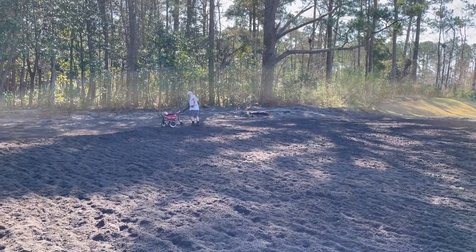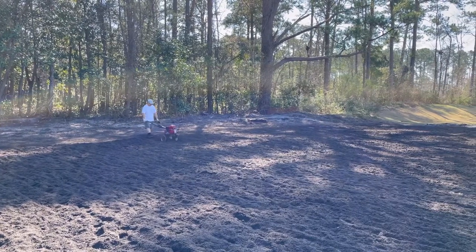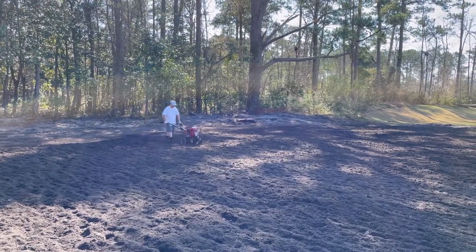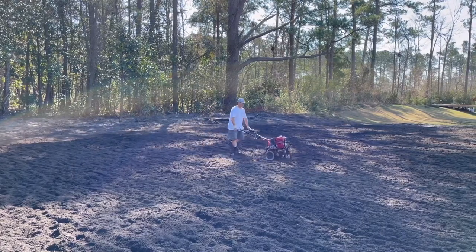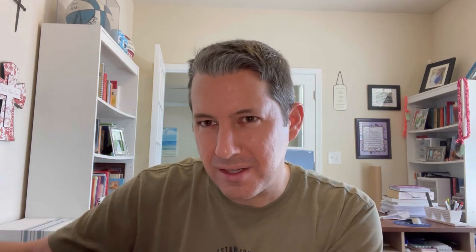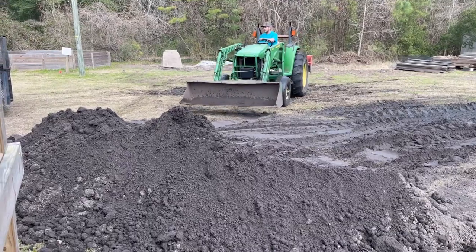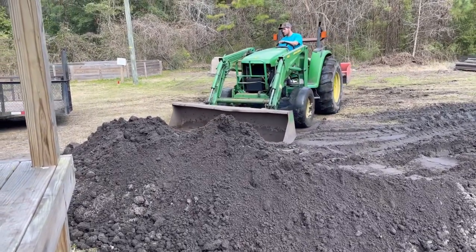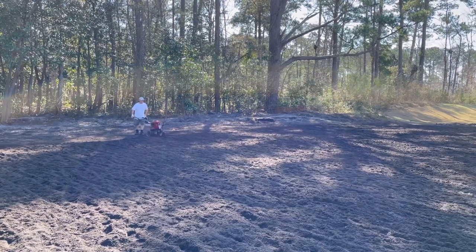After all of that, we had to till it all up. We had some volunteers who rented a tiller for us — we needed a pretty good-sized tiller, not just a garden tiller. Now, we don't want to till the land because we know that tilling is not good for the earth — it takes nutrients out. In this project, we don't want to harm the earth. One of John Wesley's three simple rules is 'do no harm,' and in the future we're going to use regenerative farming practices. But for this week, we had to till because we were mixing in the existing garden soil, the new soil, and all the compost. We had to go over that about three or four times with the tiller, and when you look at it now, that is some dark, rich soil.